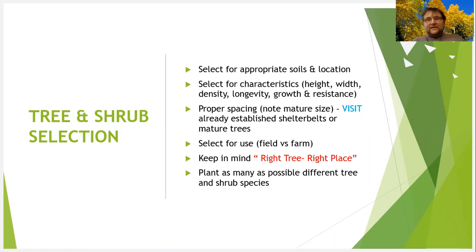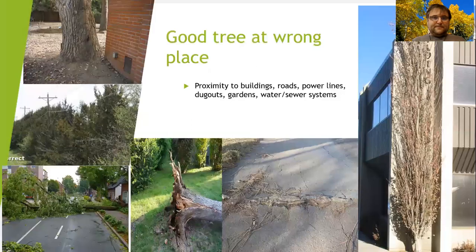Spacing, again, is optional in many ways, but make sure that you keep certain distances from structures. That's why I said always visit already established shelterbelts. You can choose between the open field or your yard or your farm, and there are different trees that prefer the more open field versus around the home. And last but not least, as I mentioned in the previous slide, diversity, diversity, diversity. The more trees and shrubs you plant, the better it is.